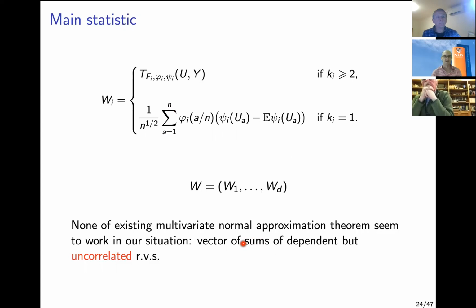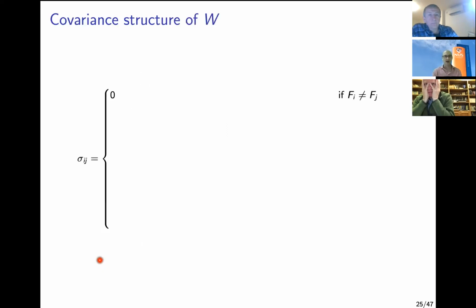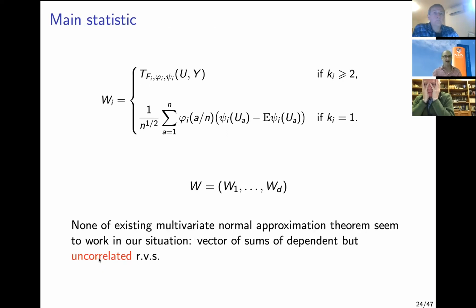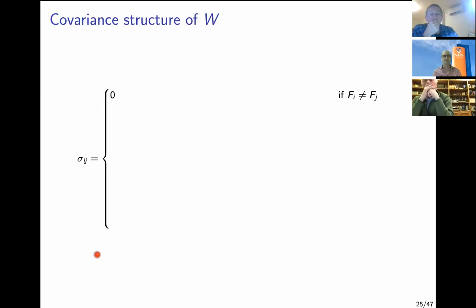And so these sums here are sums of dependent random variables, but they're uncorrelated. And that's the sort of situation that has not caught much attention in the literature. All these standard results on local dependence do not really work in the uncorrelated case, where the variance is much smaller. Usually you divide by the variance, and if the dependence is still there, but you divide now by a smaller variance, you're just not getting any convergence out of it. So we had to develop our own Stein approximation theorem to work in this case.